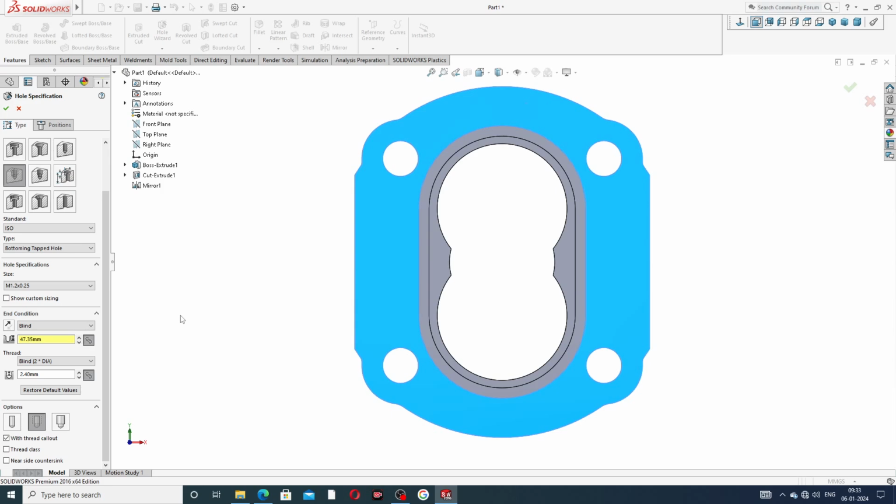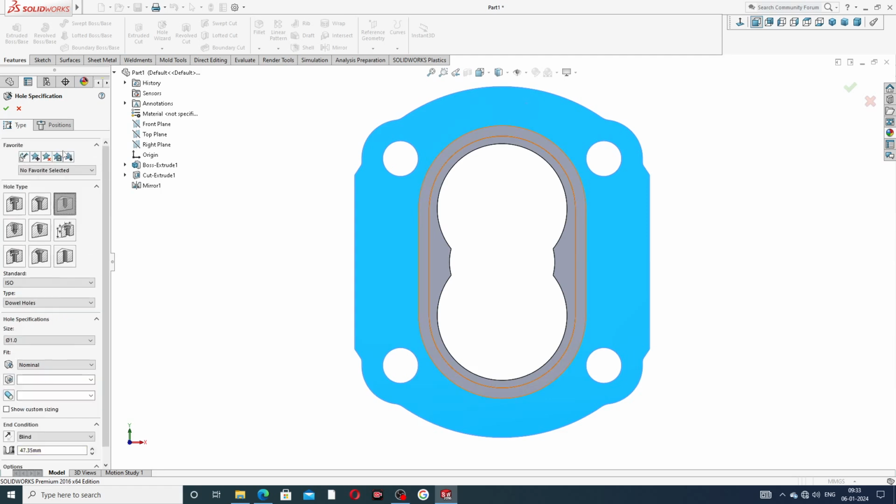Use a simple hole here. For the simple hole, the standard is ISO and dowel hole, and this is the drill size.